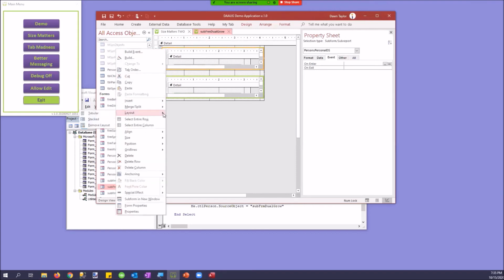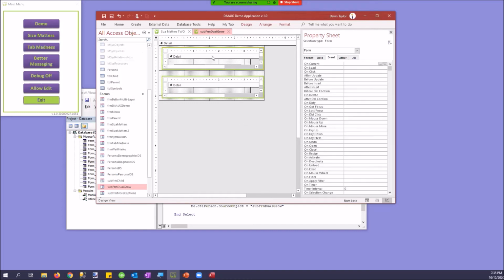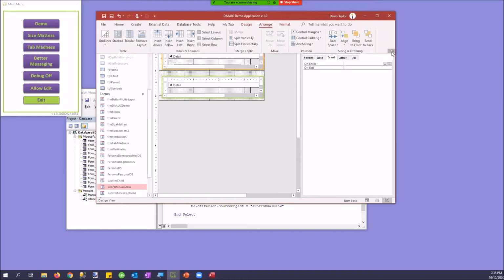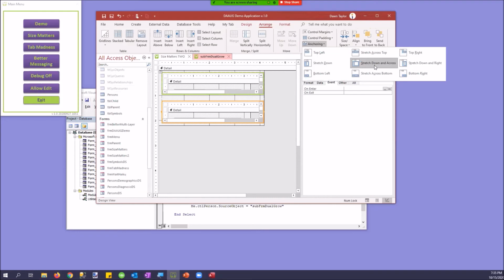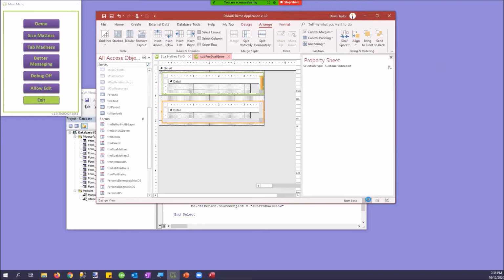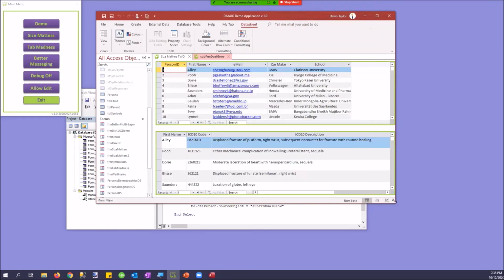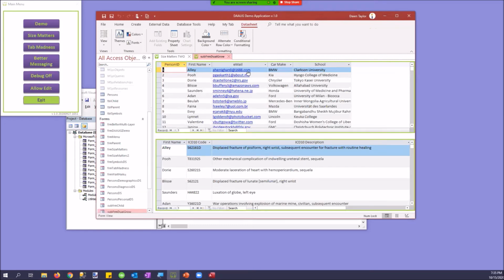Okay, so this layout, you want a stack layout or whatever. And once you have that, you set your anchoring for each subform in the grid to stretch down and across so that they size at exactly the same rate.